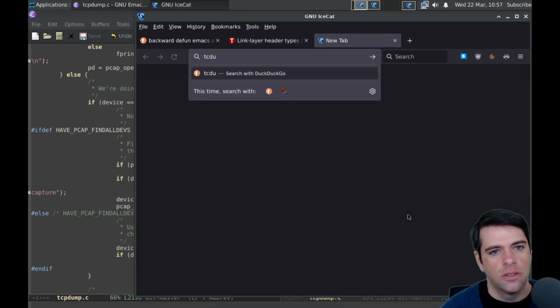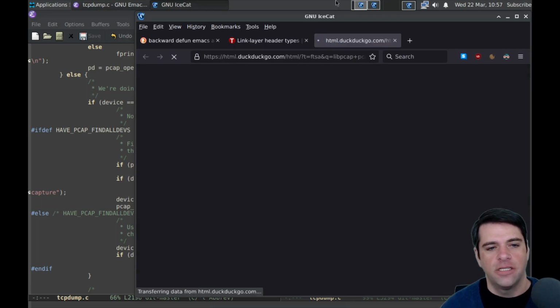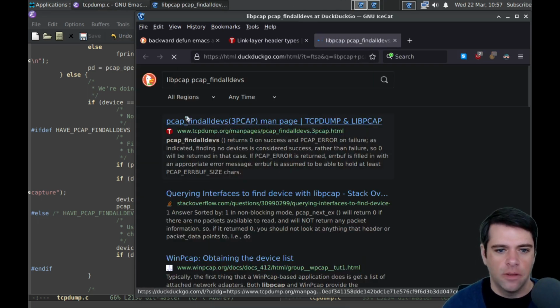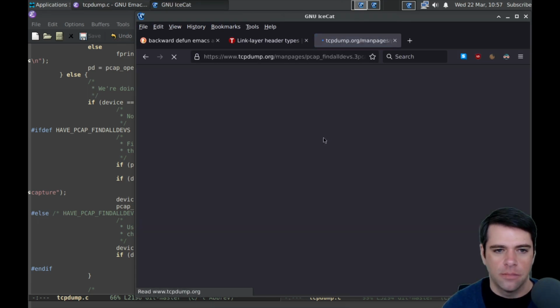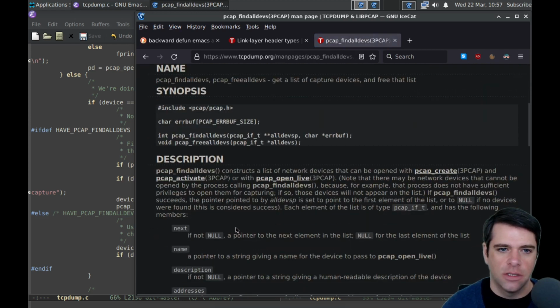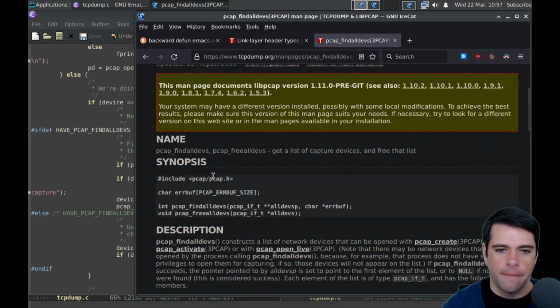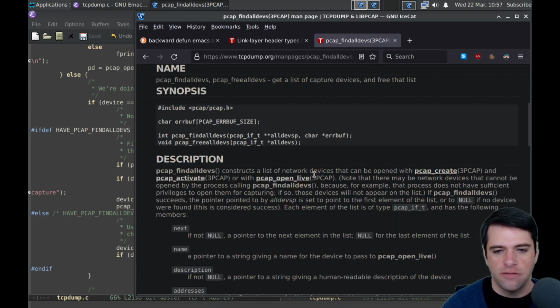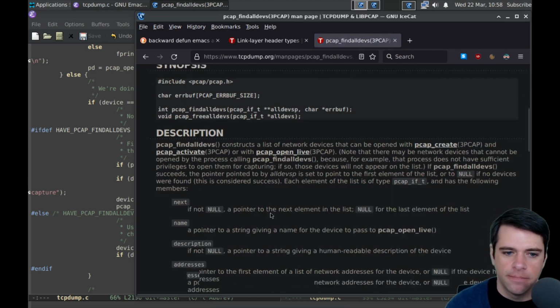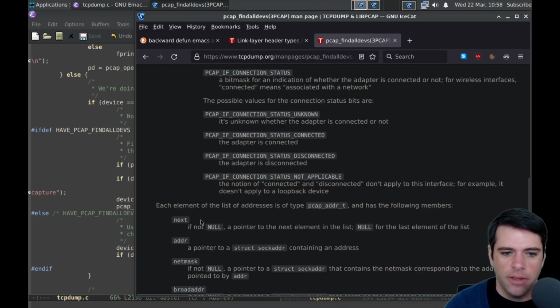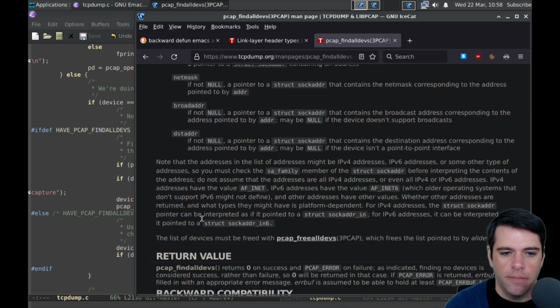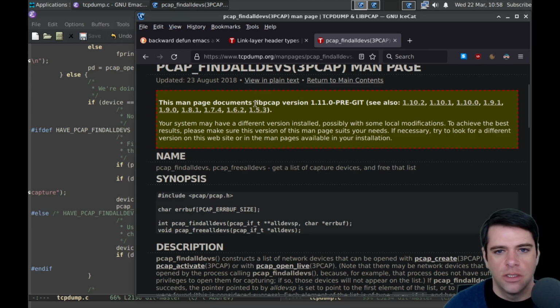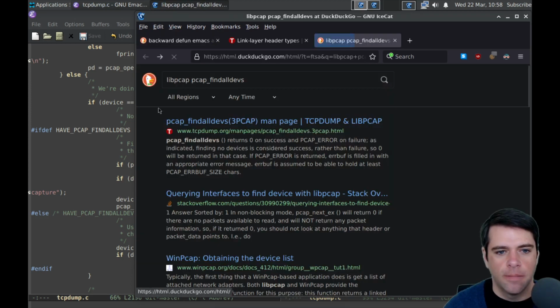Let's see if we can find this, okay, here's the man page. Yeah, the man page is good enough, I guess. So find all devs constructs a list of network devices that can be opened with pcap create. That's great, but I'm really curious about what it's actually called.